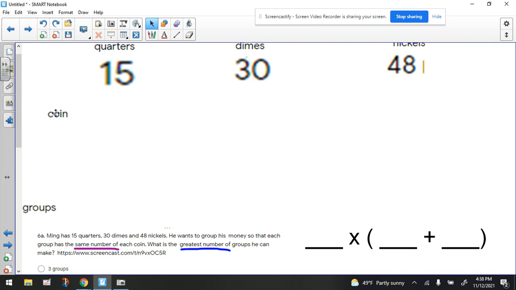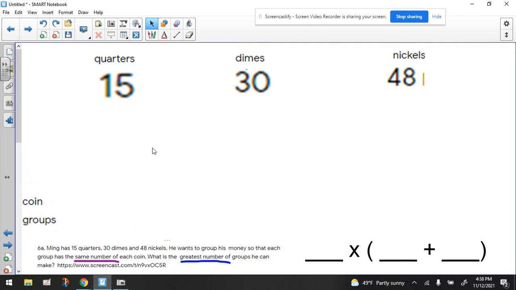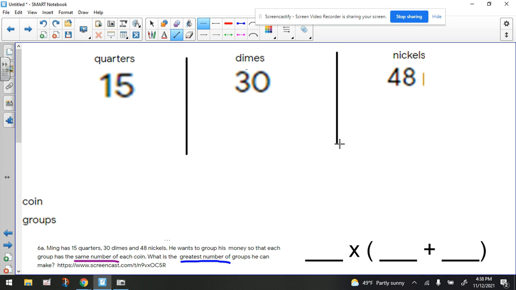So let me move these labels out of the way because we're going to come back to that idea. So we have 15, 30, and 48. We need to find the prime factorization for each of those numbers. So I'm just going to draw a line here to separate our workspace. If we're going to find the prime factorization for 15, something times something equals 15, we would want to try to come up with a number that we suspect as being the GCF and put that suspected number in all of our lineups. So let's say we think it might be 3.